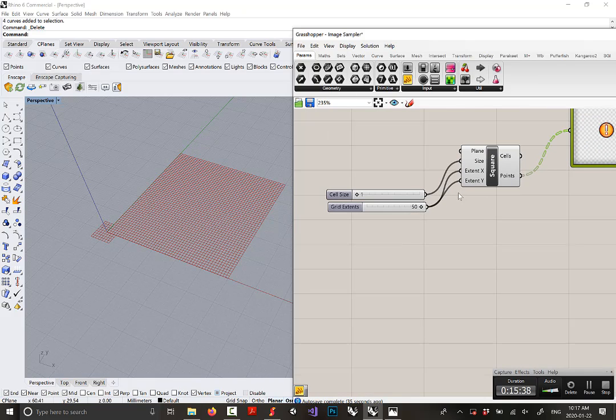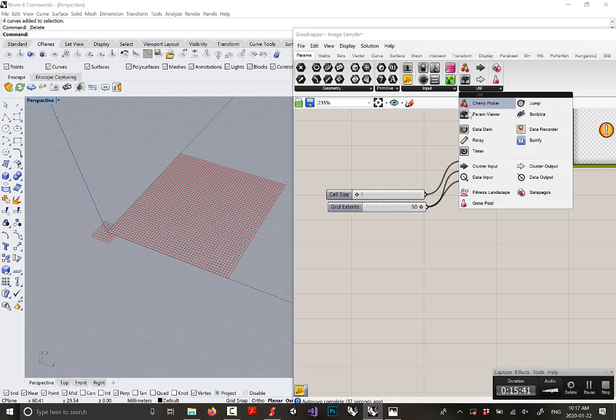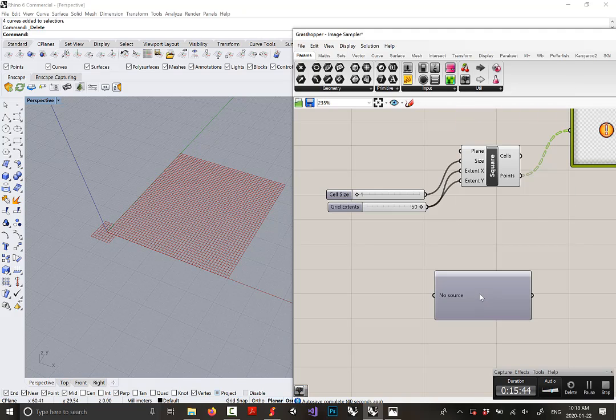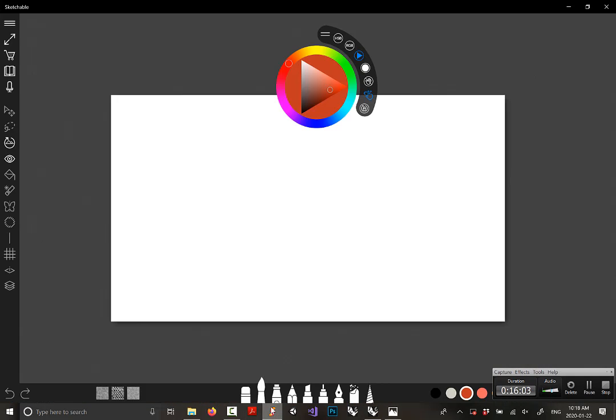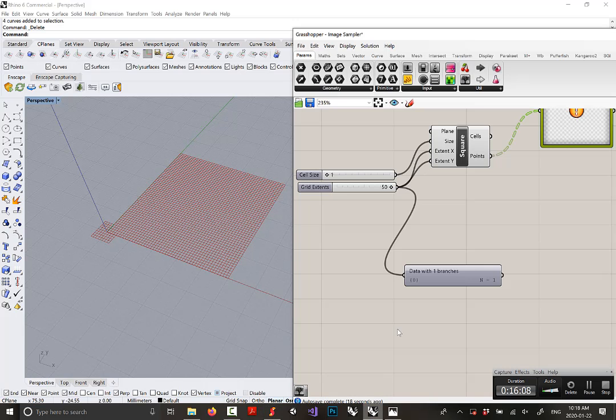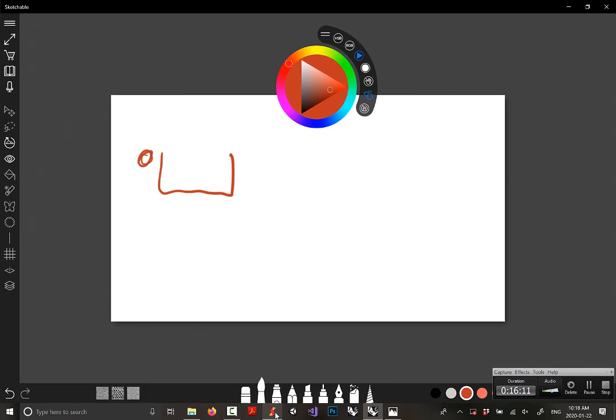So if we, for example, go to params, utilities, param viewer, and we plug, let's say, our grid extents into the param viewer, you can see what it says here: data with one branch, one item in the branch. And the one item is just this number 50. So essentially what this is going to look like is our one box with a path 0. So you can see the path is right there. It has the number 0. And then within that, there's the value 50. So that's simple.